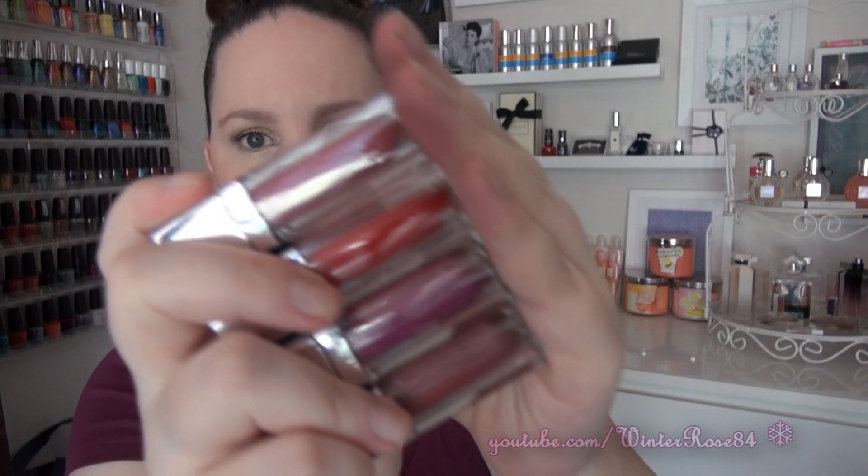A while ago they were having a Maybelline 50% off sale, so in Australia that pretty much means we get US prices when that happens, or close to it — sometimes more. But it's still better than full price. I bought some of the Elixir Color Sensational lipsticks: colour number 25 in Mauve, colour number 30 in Raspberry Rhapsody, colour number 20 in Signature Scarlet, and colour number 90 Rose Refined. So these are the colours that I picked up.